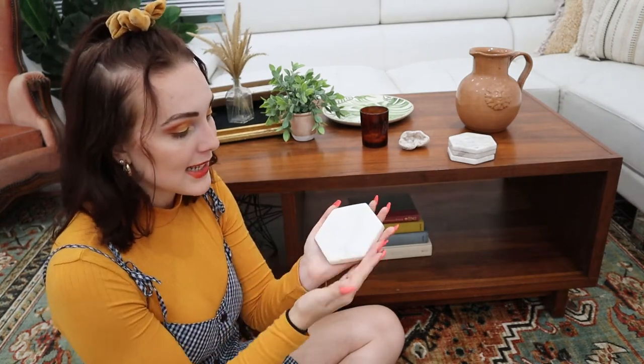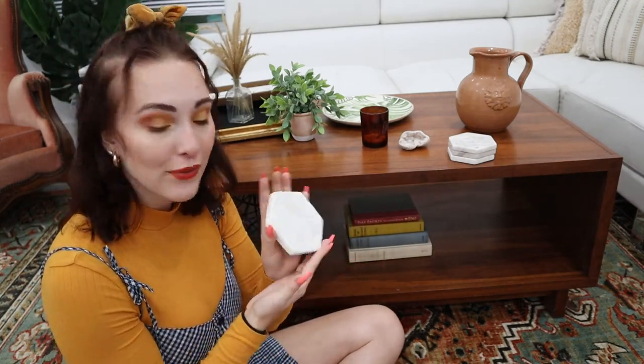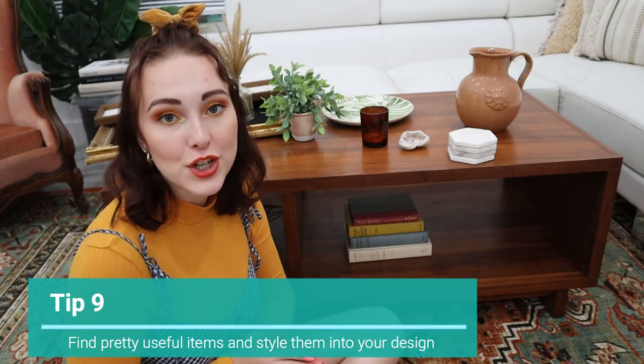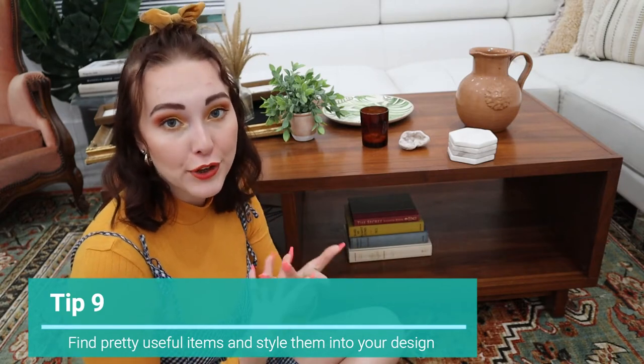I think coasters are a really useful, practical way to bring some beauty into your life. These ones are really pretty hexagon marble. The hexagon adds a cool, interesting shape to the room, and the marble is just simple and easy. Use practical, beautiful things as decoration. So things that you're gonna use, find the pretty versions and use them as decoration. You don't just have to use useless knick-knacky decor items. You can use things that you actually use in your real life as decor.